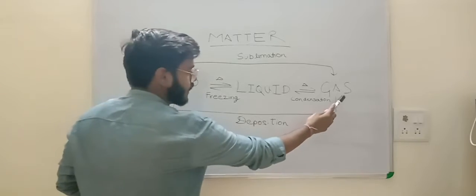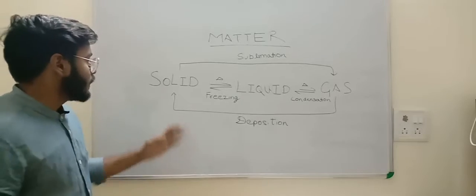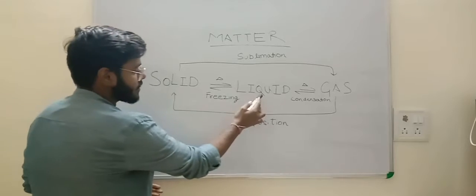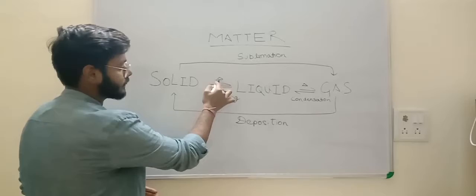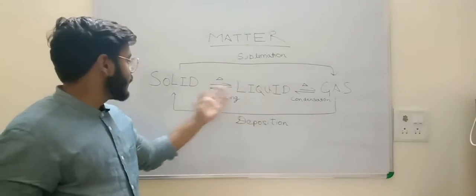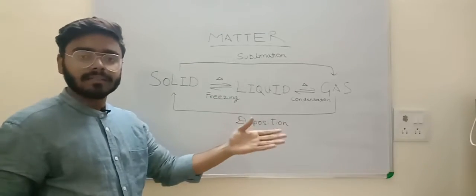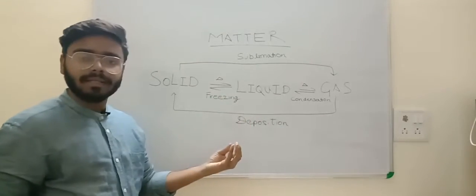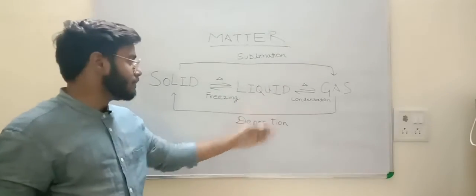You can change a gas into a solid. How? By deposition. Now you are seeing a solid changing to liquid. How? By applying heat. This you can do in your daily life. Take ice, it is also a solid. Increase the temperature of the ice. You will see it start melting, and at the end the solid melts in the form of liquid.